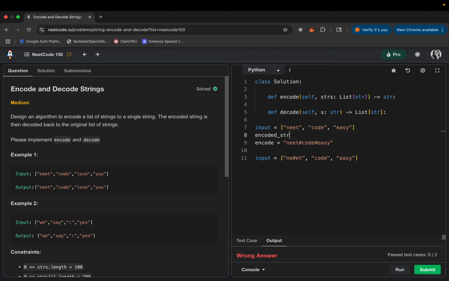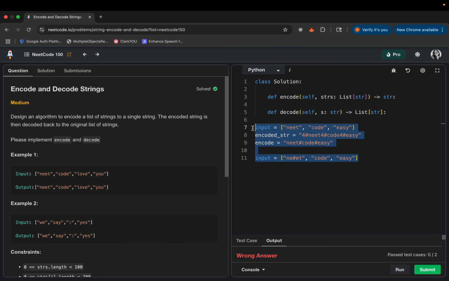The encoded string will be first the length of the string, which is 4 here, followed by the delimiter, and then the string itself. We'll do the same for the rest of the strings. This way we always know exactly how many characters to read for each word, no matter what characters the string contains. Let's start writing the code.